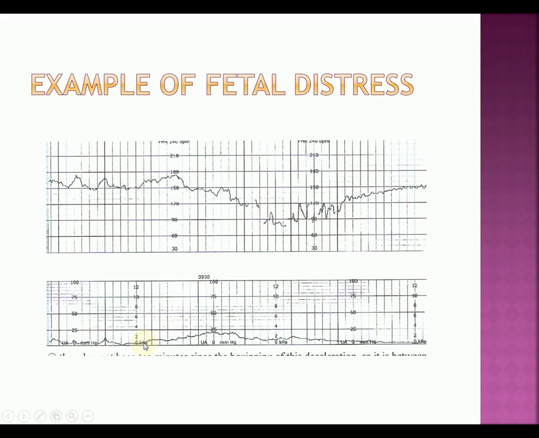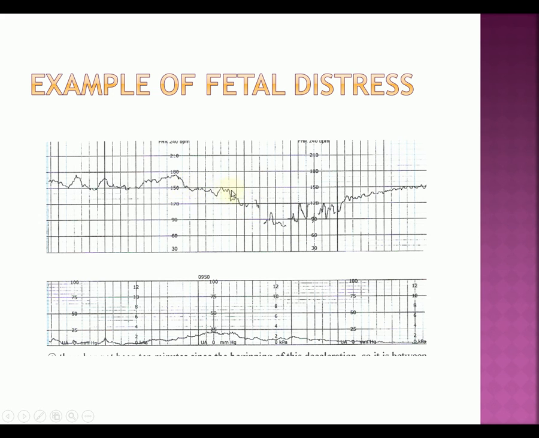So it started right here. The contraction started here. When it started getting stronger in strength, look what happened to our baby. And it got stronger and stronger, and here we don't have oxygen, right? Oxygen to the baby's not going on, and it really drops down. What you're looking at right here is known as a prolonged deceleration. It has occurred during a contraction, but it's prolonged and it doesn't meet the criteria of a late deceleration. It meets the criteria of a prolonged deceleration.